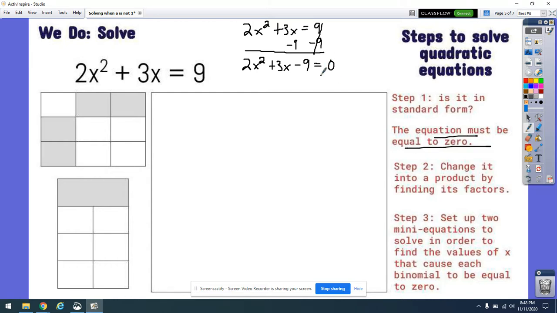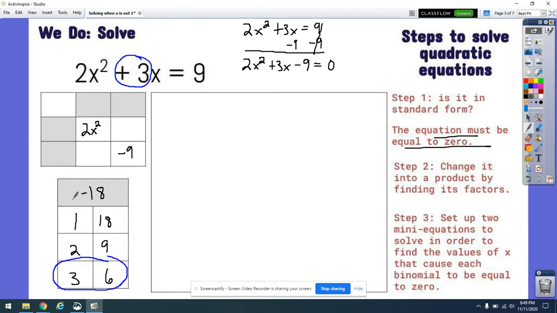The equation must be set equal to 0, so that's following this step. Now that it's set equal to 0, we're ready to do our factoring. Going through our factors from before: leading term 2x squared and -9. Take the two coefficients and multiply, and I get -18. What are the factors of -18? I have 1 and 18, 2 times 9, and 3 times 6. Out of these three sets, which one can possibly give me this +3? So we're going to take a look at 3 and 6.